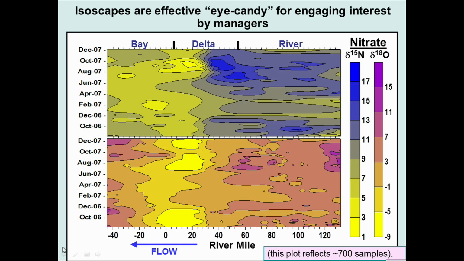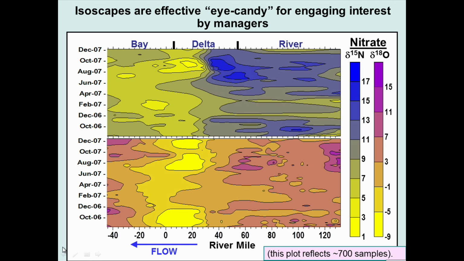The blue ones are the N15 values, and the pinky red ones are the O18 of nitrate, and this is 700 sampling points. This is a very rich set of data, and what it's showing is all kinds of variability. If you figure the analytical error is somewhere 0.5 per mil-ish, this is a huge amount of things going on. And somebody could say, hey, it's all nitrate, it's just dilution. But if it was just all the same source and dilution, you wouldn't have these ranges of compositions.